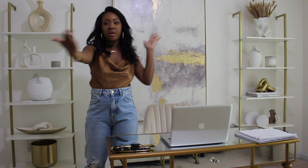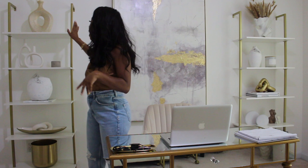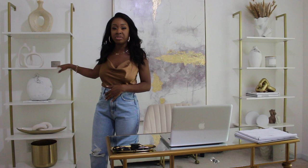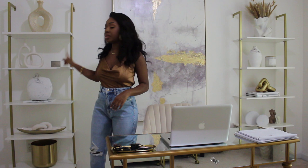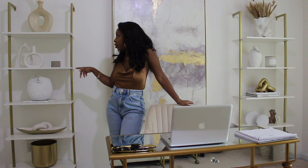Coming around the room we have the feature wall, which is the wall you see as soon as you enter the room. This is kind of where I started and everything else played off of there. I have these white and gold shelves which I got from Amazon — a lot of people actually have these shelves. I believe they were $69.99 but the link will be below. Most of the stuff styled on the shelves came from Home Goods, though a few items came from Amazon or I just shopped around my own house.